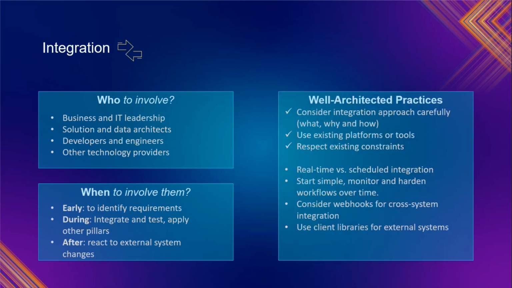So here are some best practices. Integrate carefully: what, why, and how. That means first of all why you need it and what you want to achieve, and then it comes to how. You need to clearly segregate what information should be maintained in your system here and what information should be maintained in the other systems. Use existing platforms and tools if anything is available. For example, a third-party integration bus. If something is available to support your integration, use that one, because there is then no direct integration between systems.